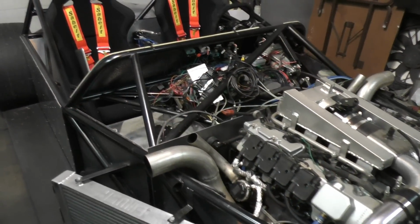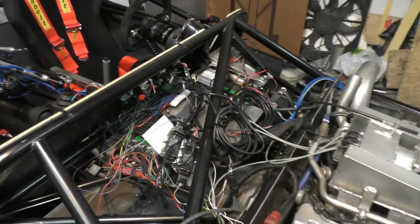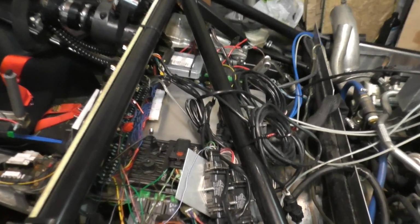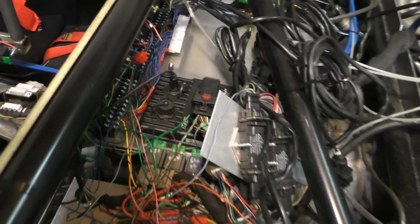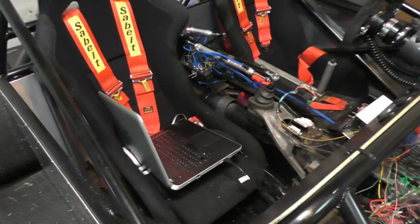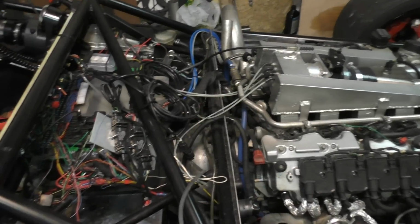So just starting off by going over the hardware side of things to show you guys everything that I'm using to actually run the engine. I'm using a standalone ECU. It's an Infinity 508, and I covered the install for this ECU in part 16 of the video series. That one was all about the hardware side of things, like wiring everything on the engine to the ECU. This video is mostly going to be about the software side of things, what to do with your laptop to actually program this thing to control the engine properly.